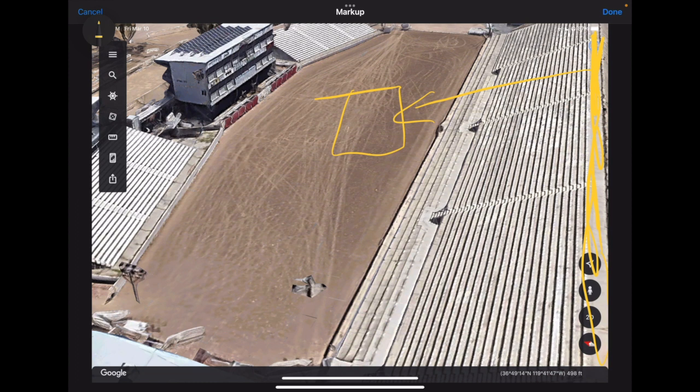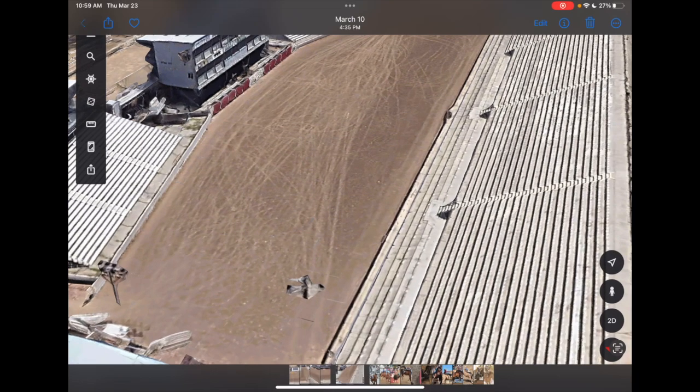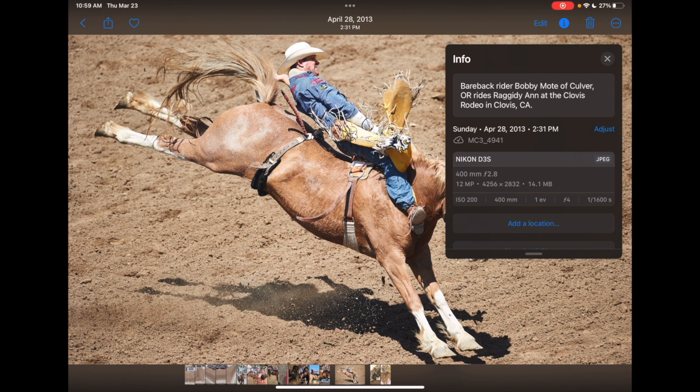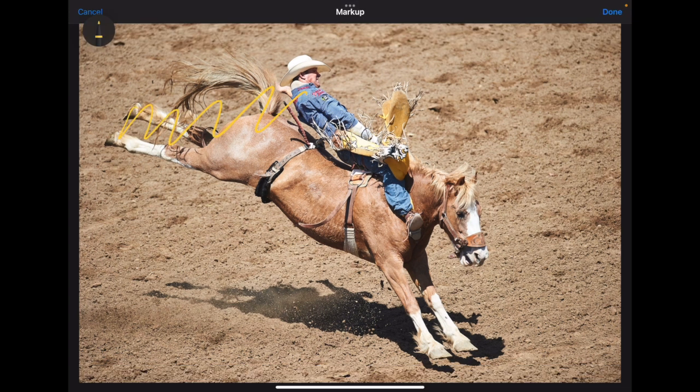And because I let them get away from the chutes back here, all of the background is just the dirt. Again, this is 400 f2.8 at f4 to give me all of the horse and the rider in focus, right? That's why f4 on that one.